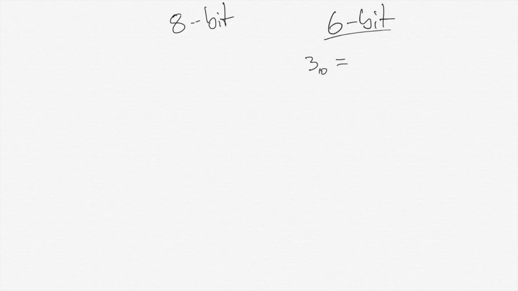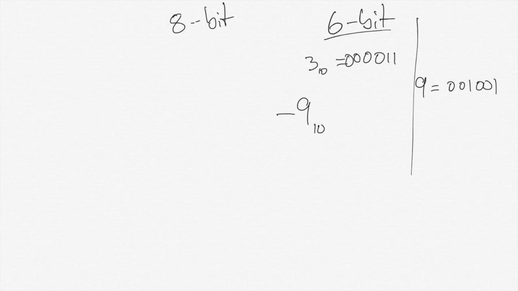Well, first of all, it's important to note that 3 is a positive number, so it's a 2 and a 1, and then we just need to fill out some zeros to make it 6-bit 2's complement. What would -9 look like? Well, let's think over here in our rough workspace. Let's think that 9 is equal to an 8, no 4s, no 2s, no 1s, and then of course we need to make that 6-bit to start with before we then make it negative, which means I'm going to be applying 2's complement to this.